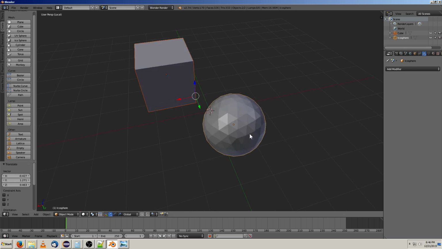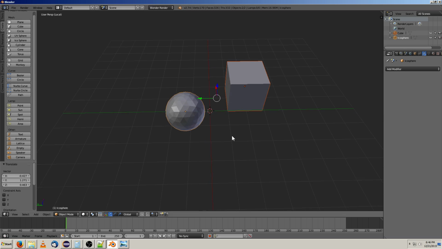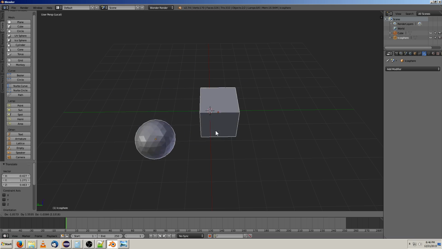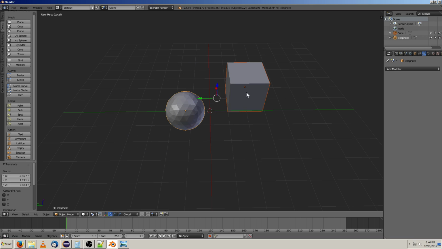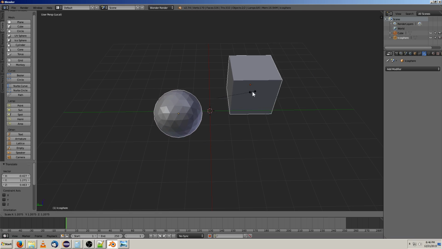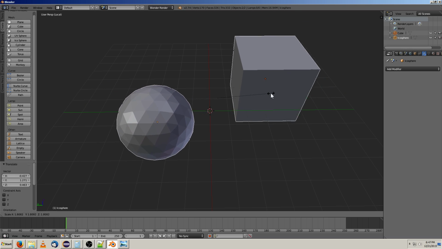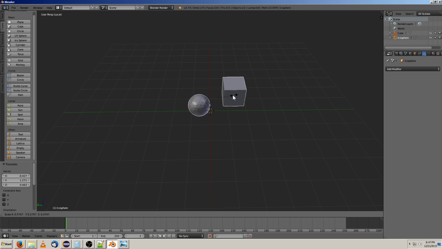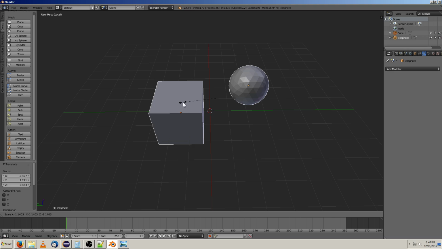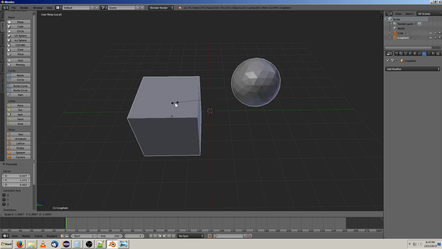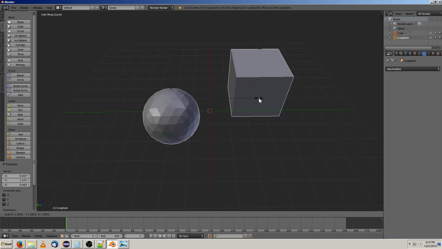orangey line as well. So to start us off, there's the G button, which lets you grab things and move them around. Then there's the S button, which scales them. You can see the little line there coming out from the center point, which shows you how much you've scaled or shrunk or grown them. And you can actually go all the way down and then flip it. Now you notice that it's upside down and backwards. The cube is on the left as opposed to being on the right.